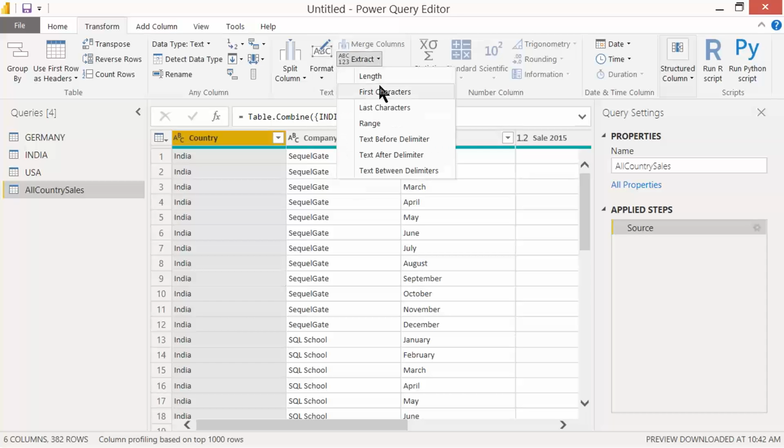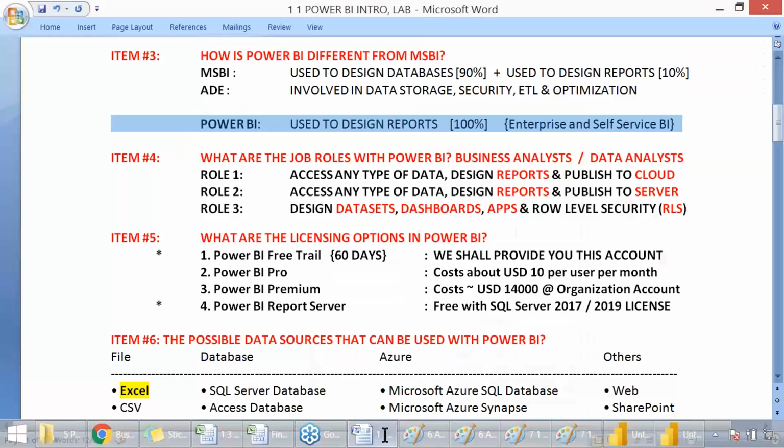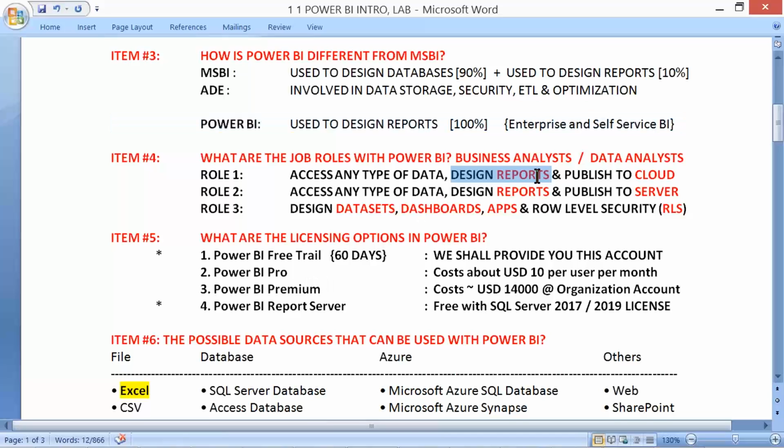These are all SQL functionalities. We need to have knowledge on them. Please revise the basics of SQL for our course to enjoy designing of reports, either to cloud or to server. Remember, the takeaway is different. Target customers would be different. So challenges will be different. We need to understand them carefully in our course.